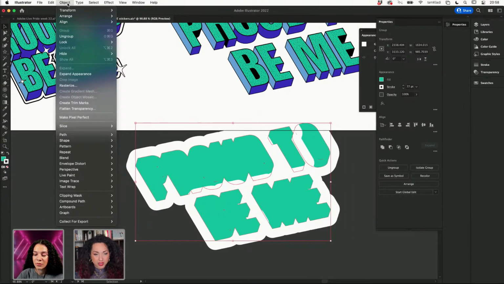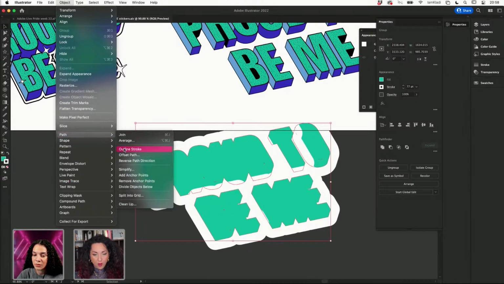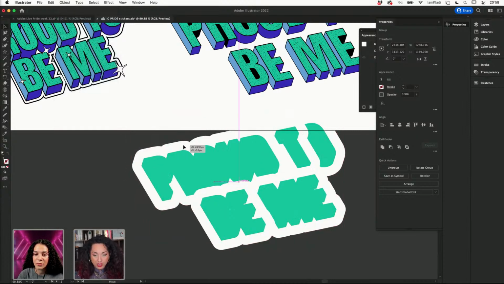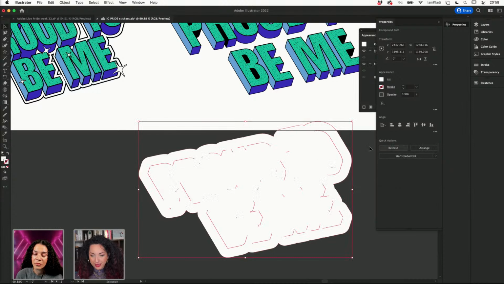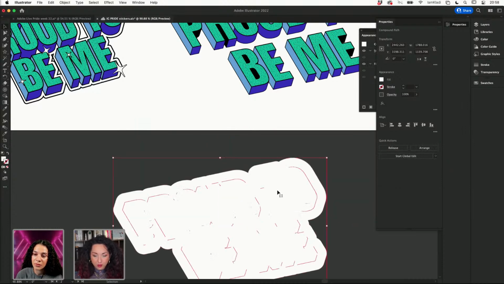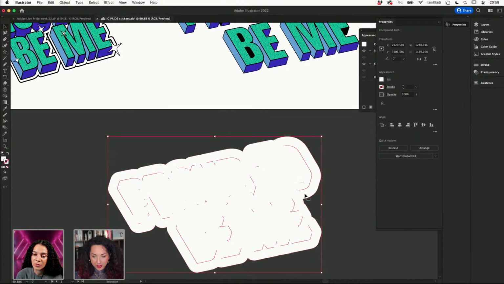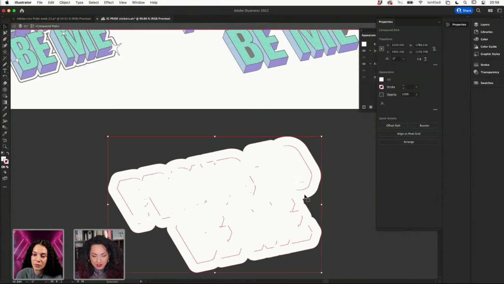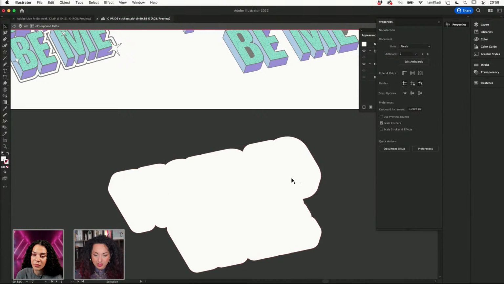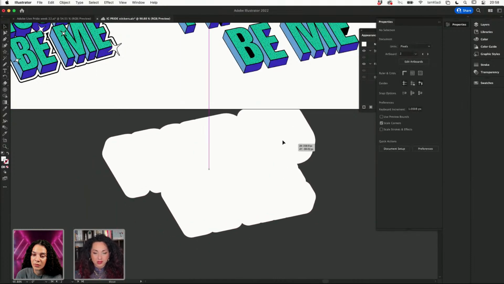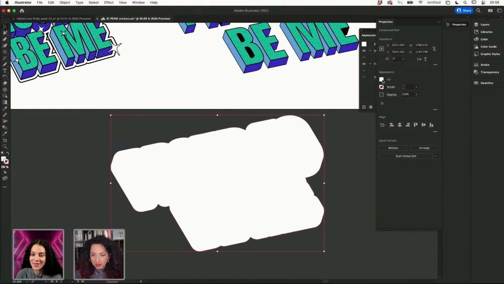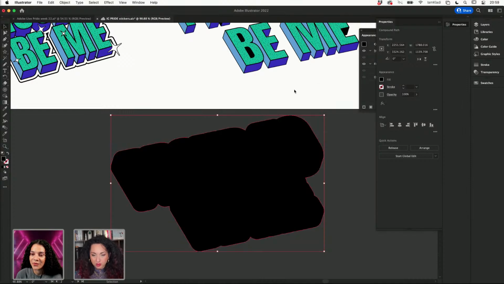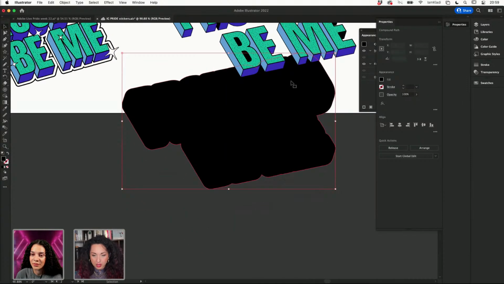In fact, once you're done, you can go ahead and make sure that you outline your stroke. So now that is actually a shape. You can go back and unite it again. If you have all these little bits of overlapping shape, again, double click in order to access the isolation mode, and then click and drag over it and hold the shift key to subtract from the selection the main outline, and press the delete key, and nice and easily you got rid of every single element that you didn't need. Nice.